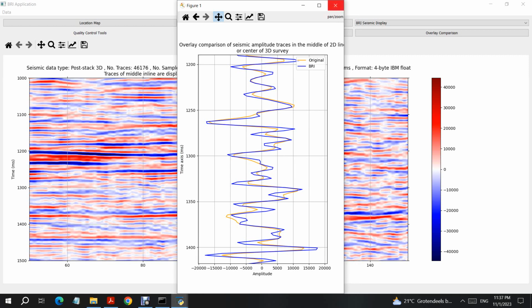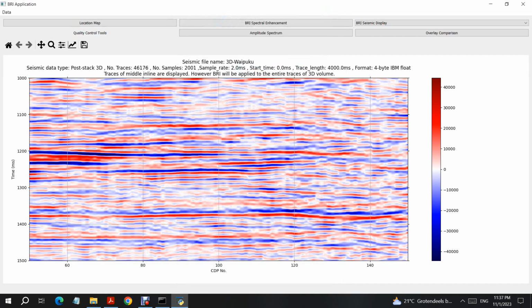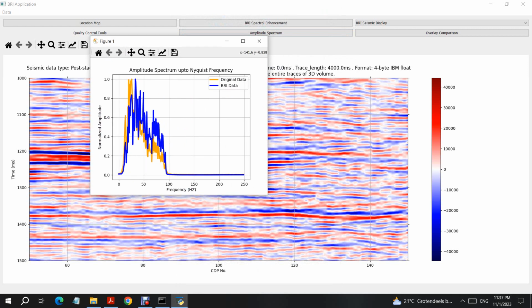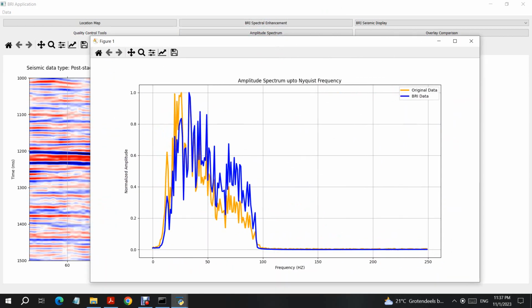The other quality control tool available is the amplitude spectrum. If I click on that, I get the amplitude spectrum, and I can compare up to the Nyquist frequency.